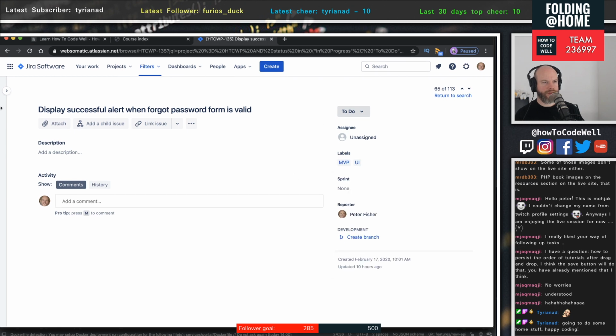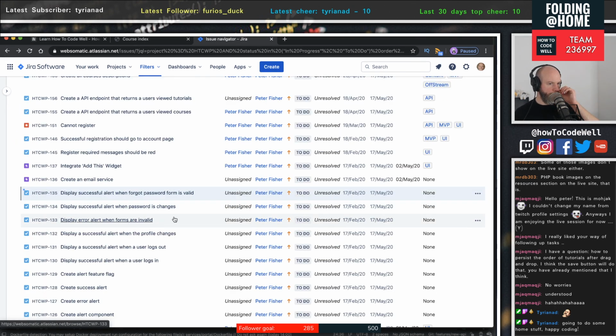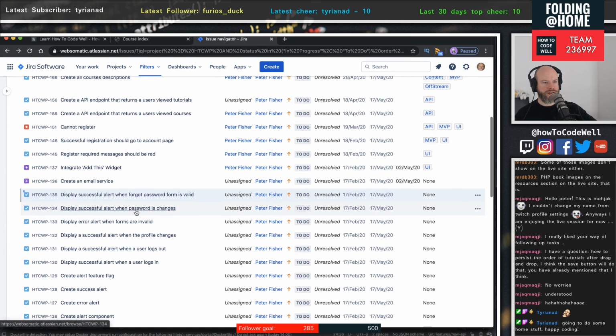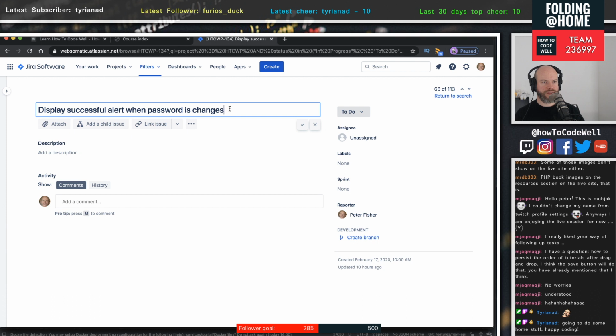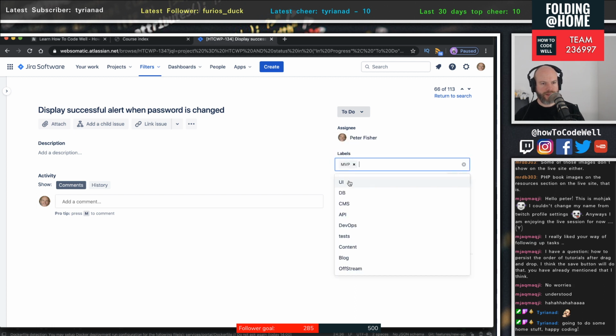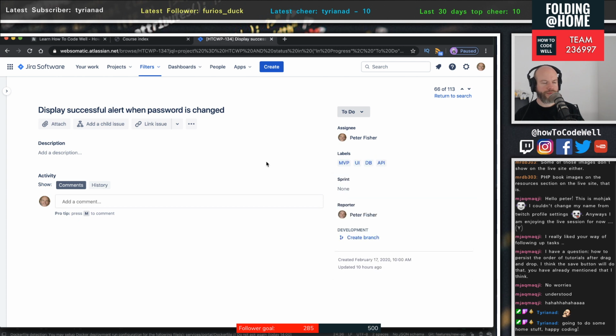That's fine. Good. Okay. Display successful alert when password is changed. So this is the fact of allowing people to change their passwords in the account section. So yeah, this needs to be done. UI, DB, and API as well.